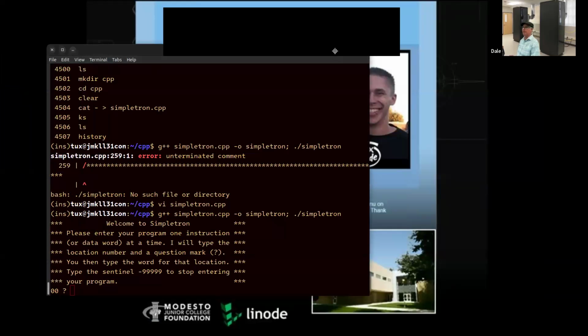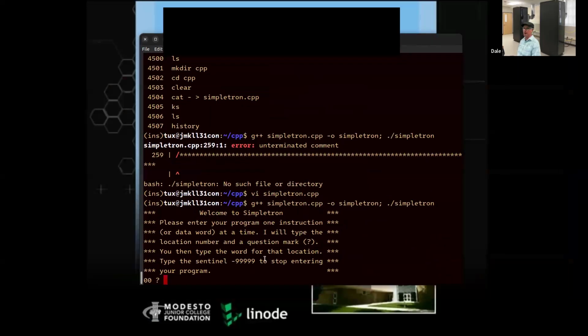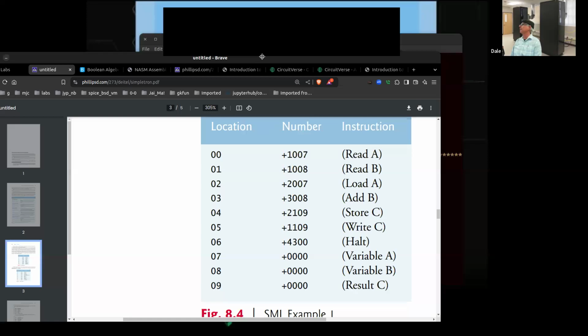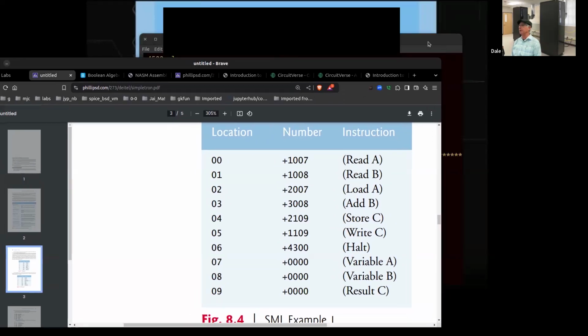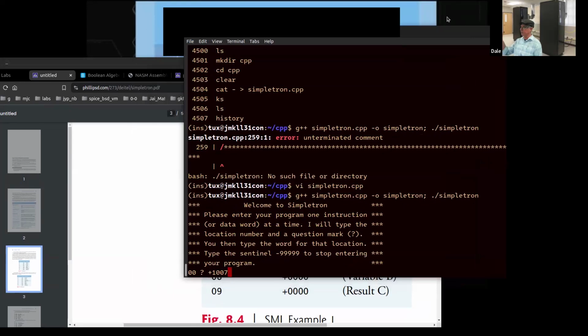And basically I'm going to be typing in that +1007, which is on that piece of paper. I'm just going to key these in just the way they are, and we're going to see what happens. Okay. This is probably what we'll spend the rest of the evening on. And then you will do the other one.